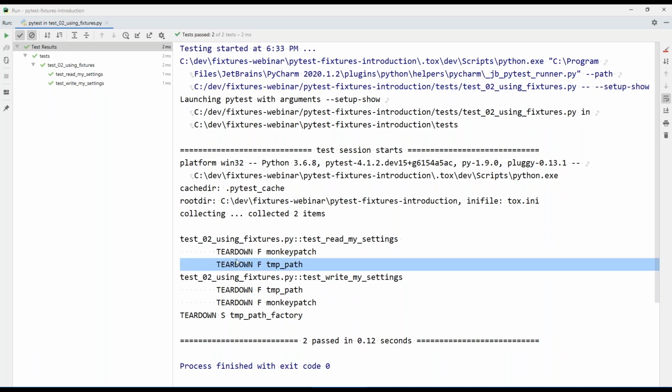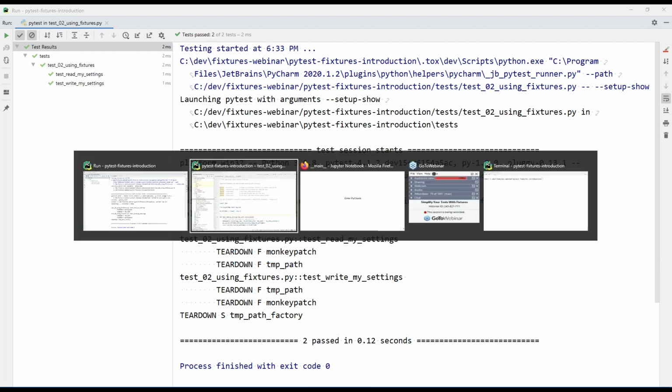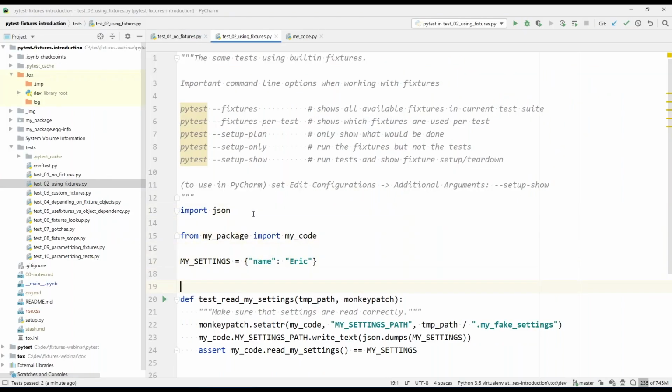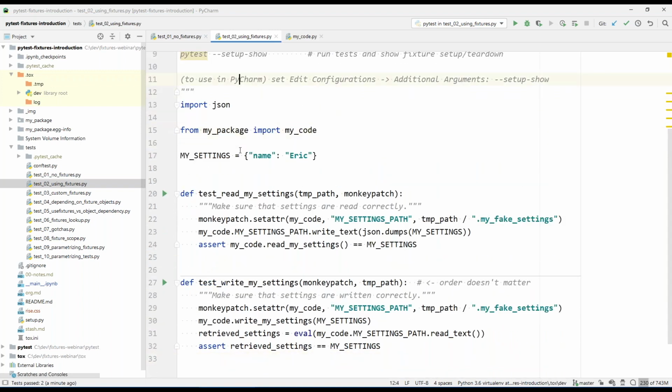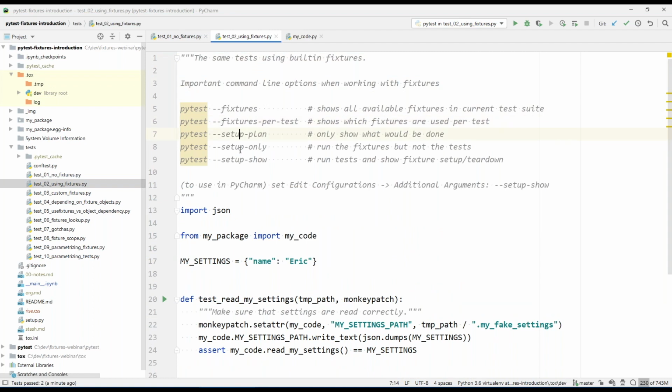This might actually be a bit better to see than if you run it normally on the command line. But this way you can always see exactly which fixtures are used. So if you have any kind of more complicated setup and you don't really know which fixture comes from somewhere, which is possible in more complicated setups, this is really a big savior.